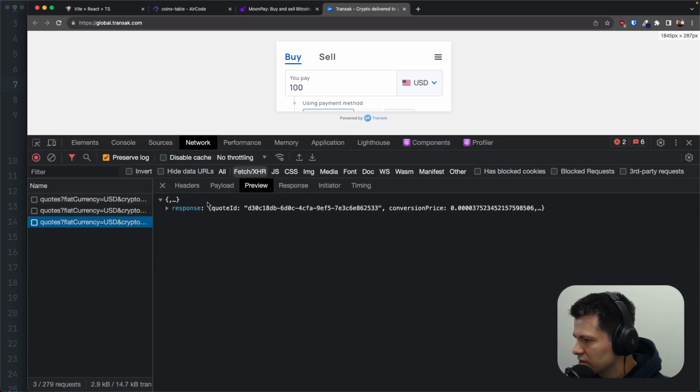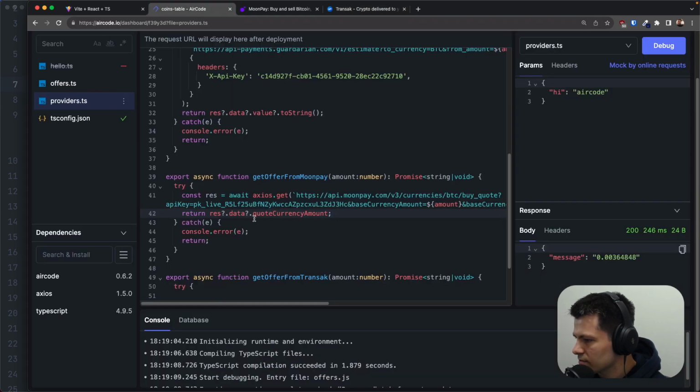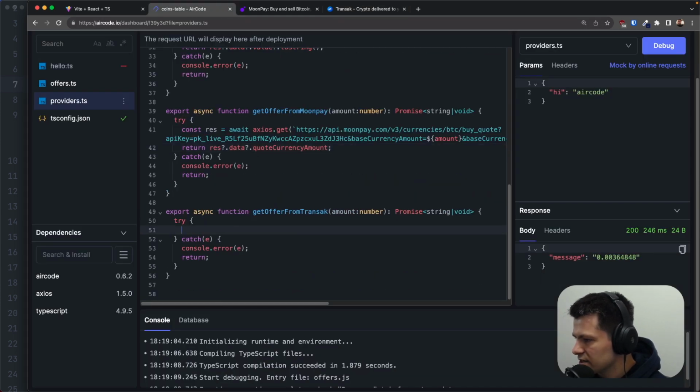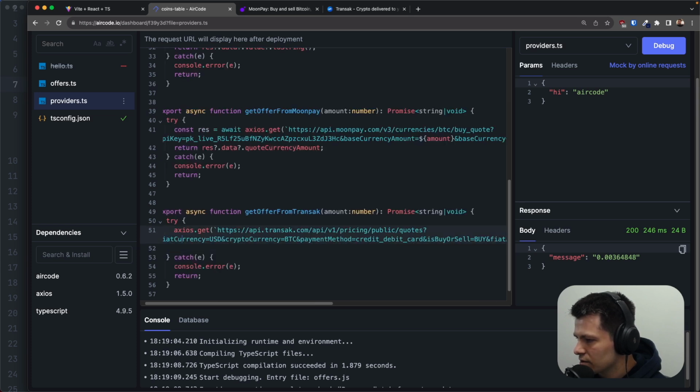Right, and now let's see. Let's make this bigger. We have headers here and it's a GET request. So let's go here and for Transac, let's do axios.get. I would do backticks here, so it will be easier to put variables inside.